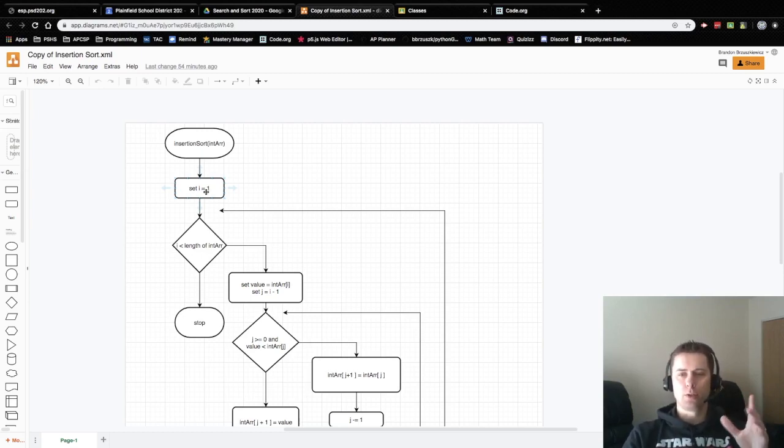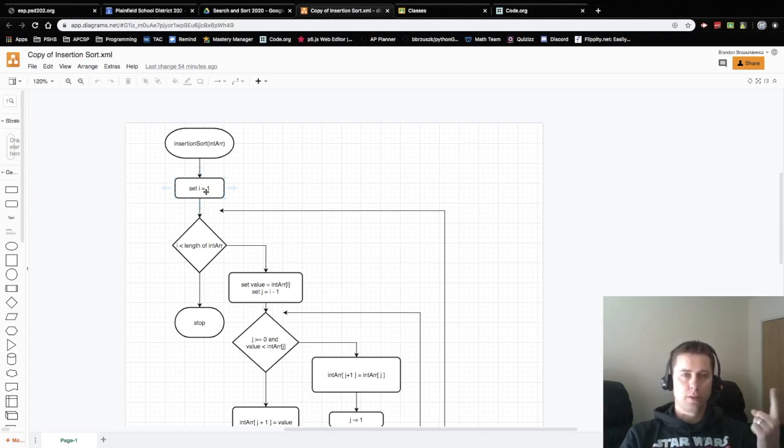Right now I'm going to assume that the very first element, if there's only one element in a list, is sorted. So I'm going to keep the left half of the list as the sorted partition, and the right half of the list is going to be the unsorted partition. What I'm going to keep doing is grabbing elements from the right half and inserting each into the correct place in the left half where it's already sorted.